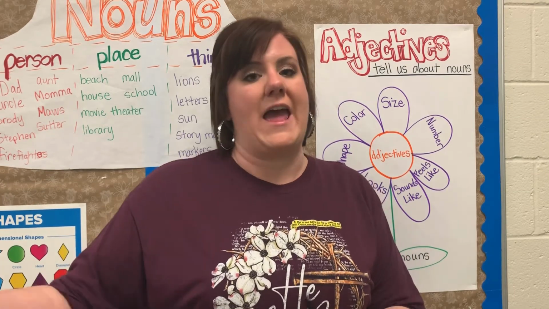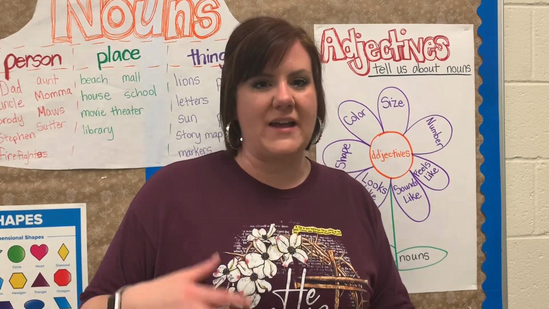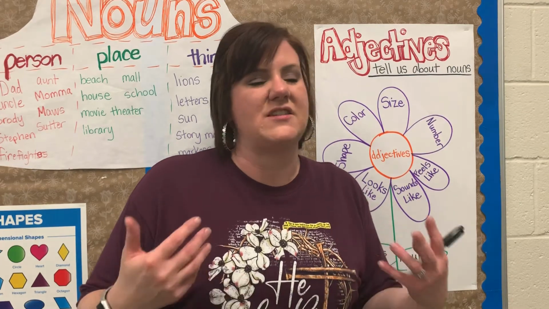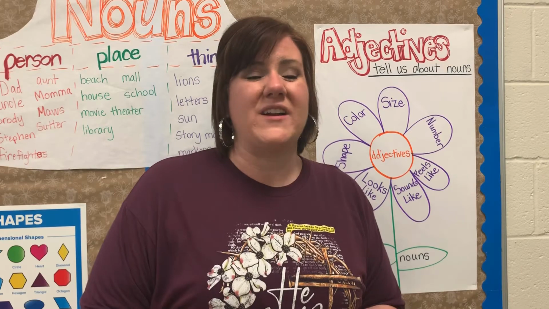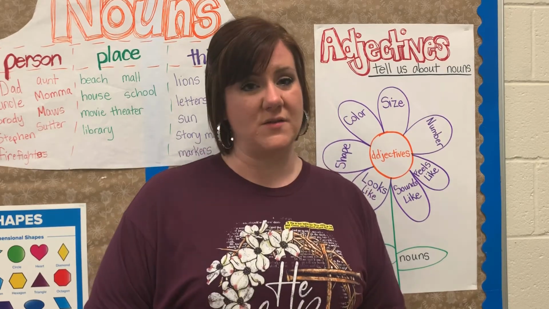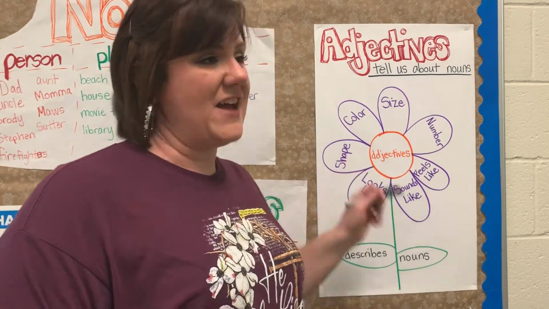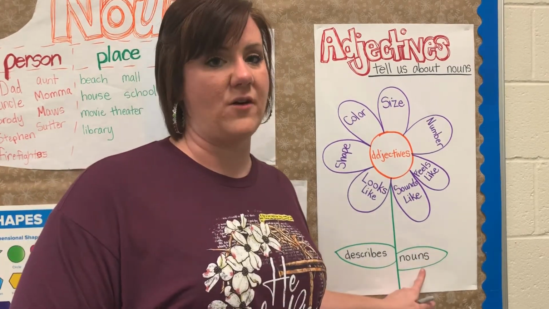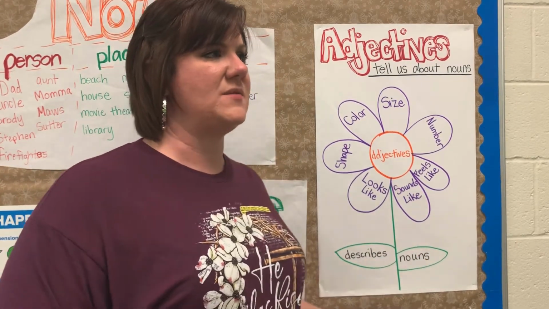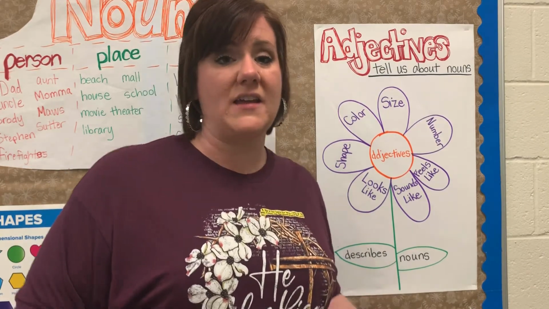I want you to tell me more about that flower so I can see it, so I can understand what it looks like, how big it is, how many are there, what does it feel like, what does it smell like, those kinds of things. And so adjectives are words that we use to describe nouns. When I say describe, I just mean it tells us more about it. It gives us more detail.